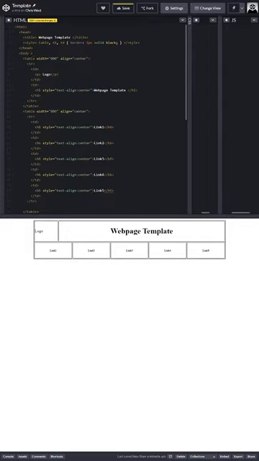So it's going to be style, S-T-Y-L-E, equals, open quotes, B-A-C-K-G-R-O-U-N-D, dash color, colon, and we want light blue. There we go.